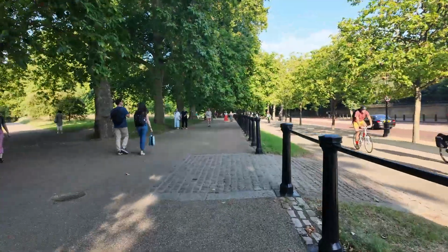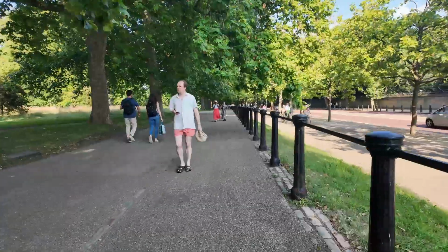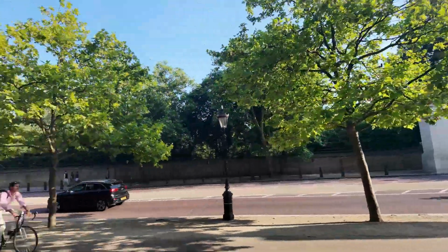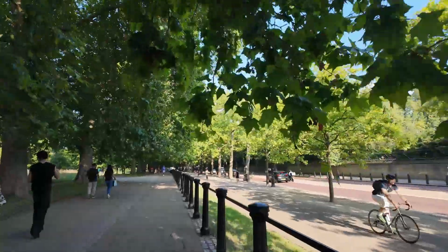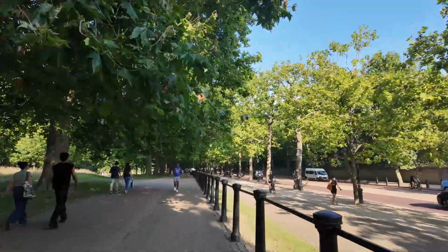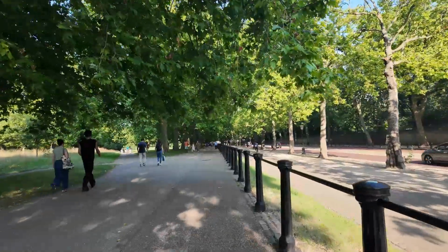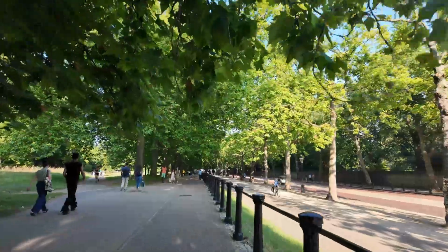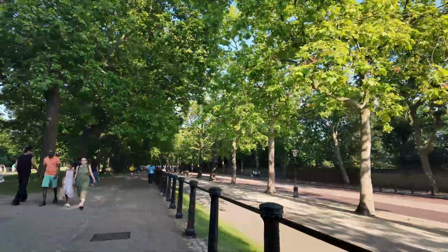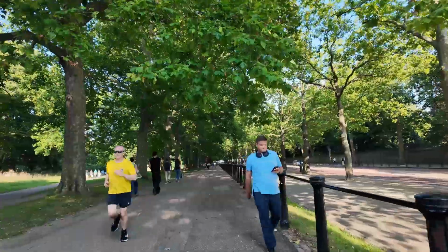Fun fact, Buckingham Palace Gardens are the largest private gardens in the UK. It literally starts here at Hyde Park Corner and will span the stretch of Constitution Hill up to the facade of Buckingham Palace. It is where the King hosts his garden parties, which are probably in full swing this time of year. It's also lined with lovely trees, which gives good shade on a day like today.